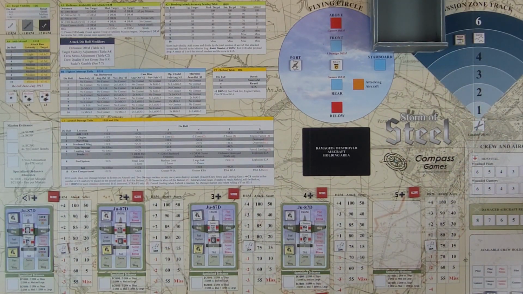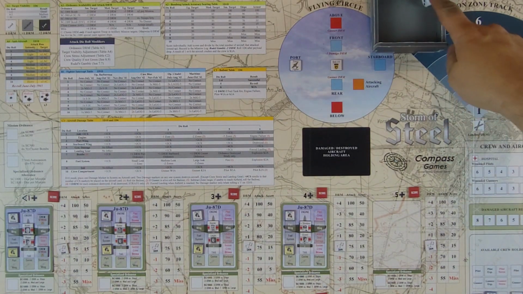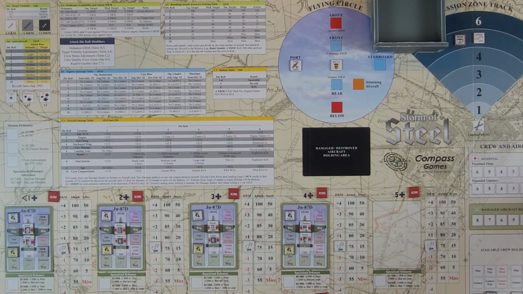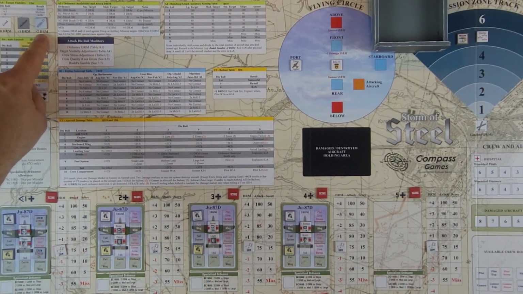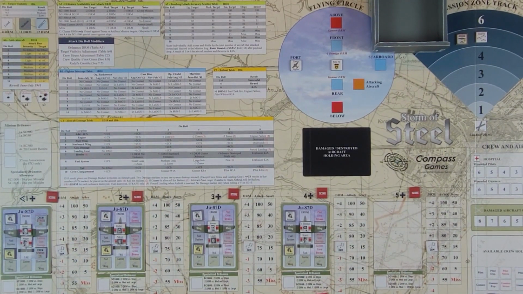So this is basically visibility, obviously bad weather or fog or smoke, etc. from combat, whatever it may be. It's a 6, so that's low. So that's not great, obviously. So we put our visibility counter on low, and that is a +2 DRM on our attack rolls.